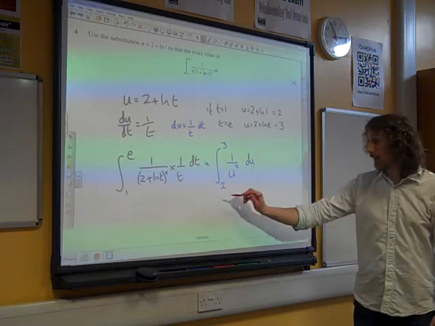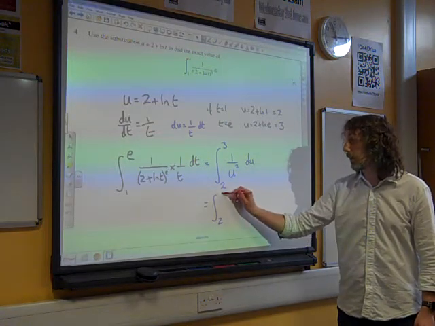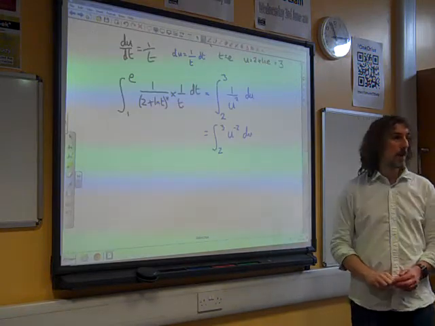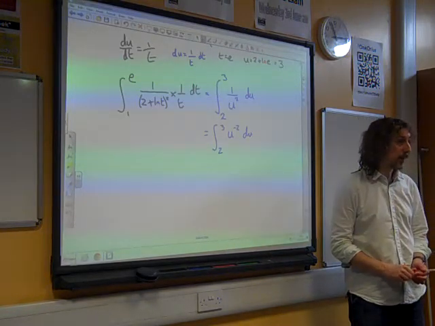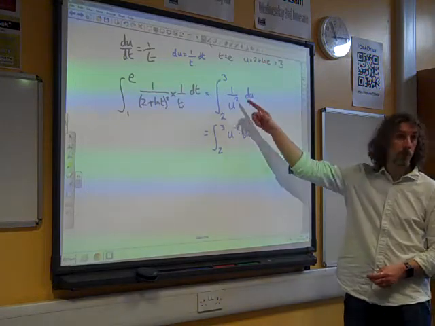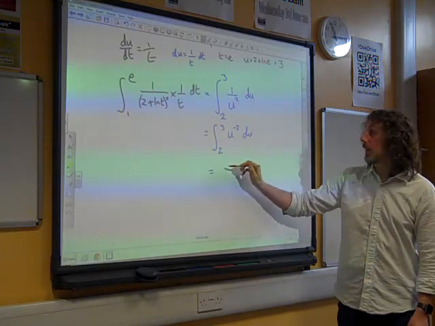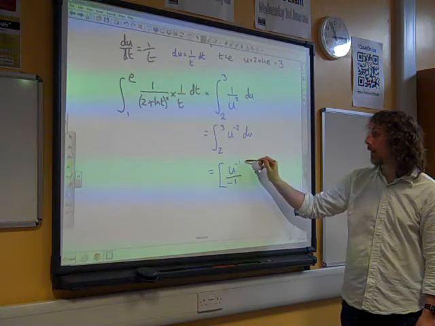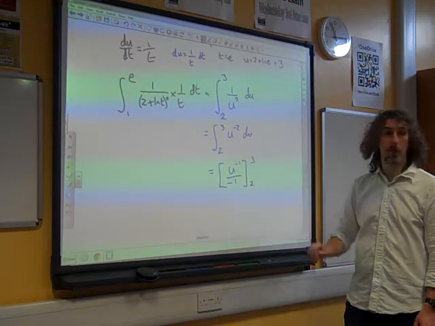Okay, so we're integrating between 2 and 3, u to the minus 2 du. It's not a natural log thing, is it? Because that's only if the power is 1. If we integrate u to the minus 2, we add 1 to the power and divide by the new power between 2 and 3.